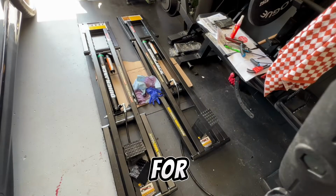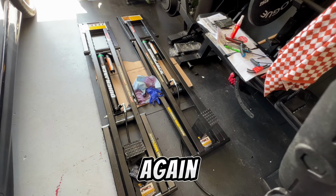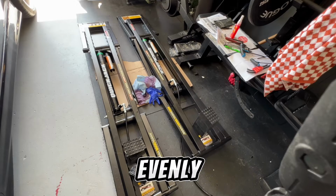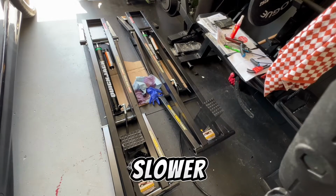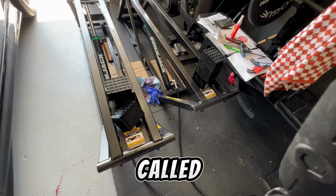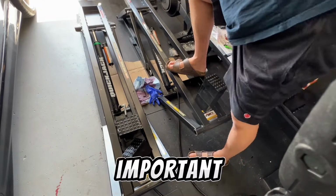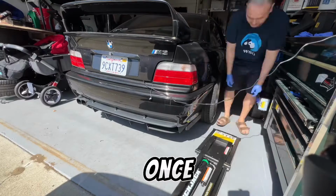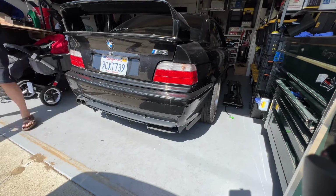All right, what we're looking for is for them to rise and fall at the same speed. You'll see that they start to rise evenly, but going down, one side was slower than the other. I looked into this, and they said that going up is way more important than going down, because it's going to be dangerous underneath the car. But once it's loaded, it came down fine.